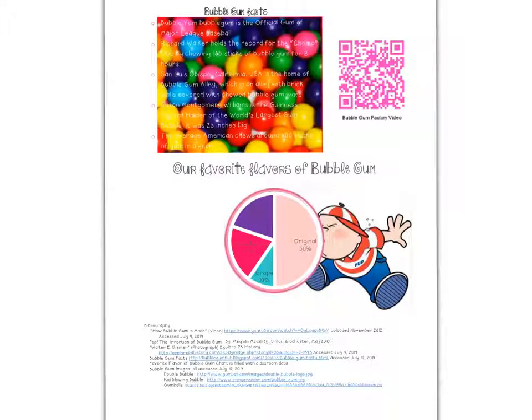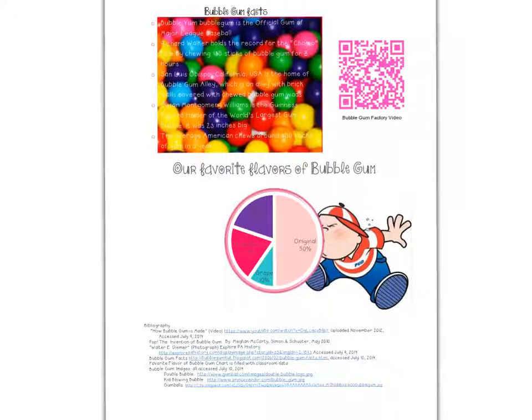And this is the slide that I chose to incorporate the video for the QR code. And you'll see that in this case, I have my bibliography, I have my bubblegum facts, and then I have my QR code for the Bubblegum Factory video. And this video clip is of the factory where Double Bubble is actually made, which was the original bubble gum that was created. Then I went through and incorporated a graph, again, making sure that I hit all of those infographic areas.